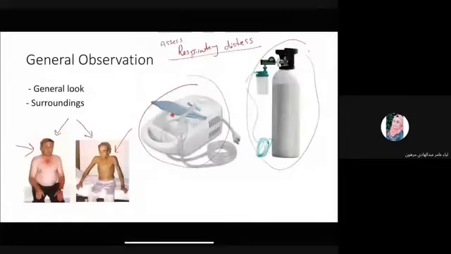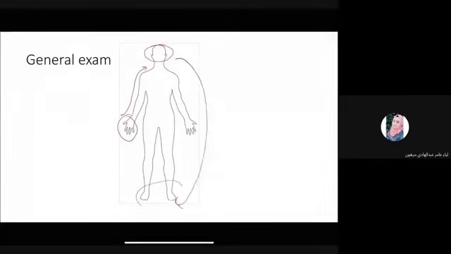Okay, guys, let's start our examination. We will start with the hands, go up to the face, and then we will finish with the legs. So what are the important signs we are going to see in the hands? We will divide the hands into three parts. The first part is the nails, the second part is the dorsum of the hand, and the third part is the palm of the hands.